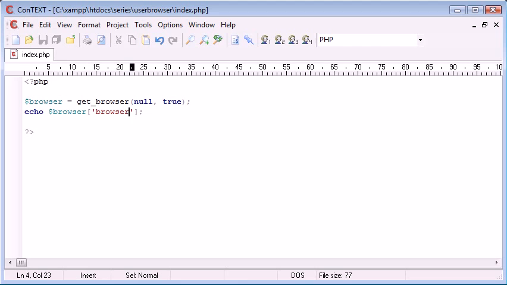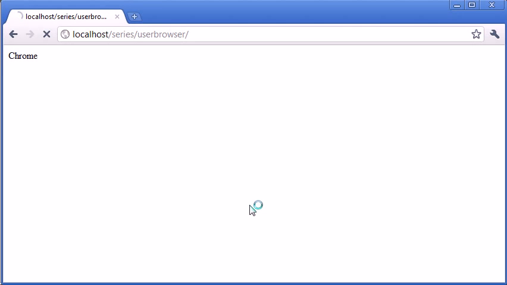Right, so what we want to do now is we've grabbed this information. Now we want to detect the user's browser in terms of telling them that if they're not using Chrome, that they should do. So I'm going to put this browser equal to browser. This might look a bit confusing, but what I'm in fact doing is replacing this variable, but taking the value of this from this. We're not going to need any more information from this. So what we're doing is we're restoring the information in here. So we can still come down and echo out browser. It will do exactly the same thing.